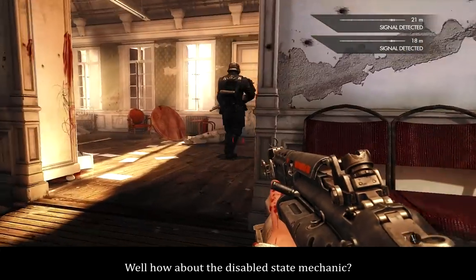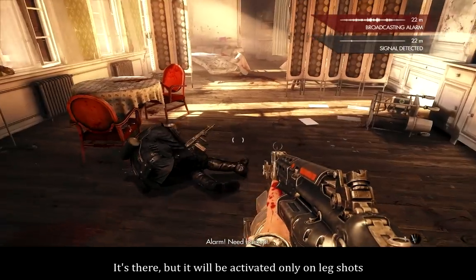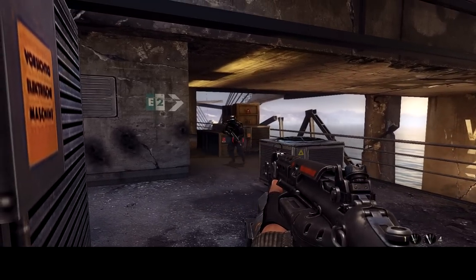Well, how about the disabled state mechanic? It's there, but it will be activated only on leg shots. As you can see, shots anywhere else will simply be shrugged off.